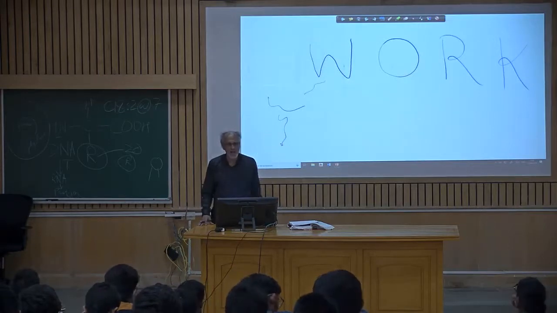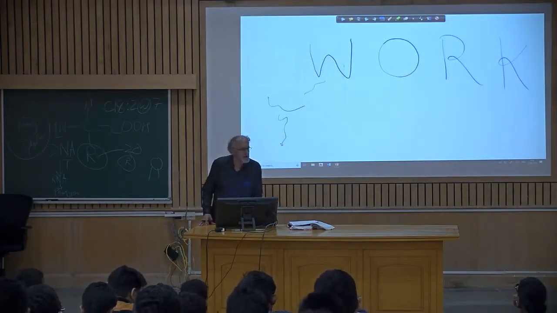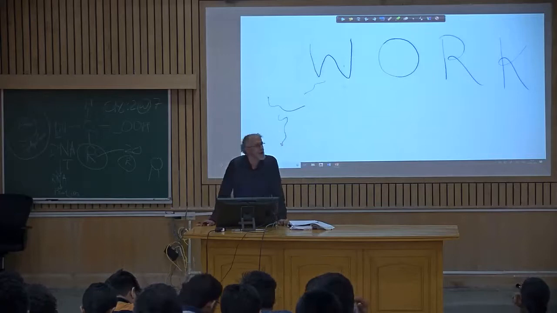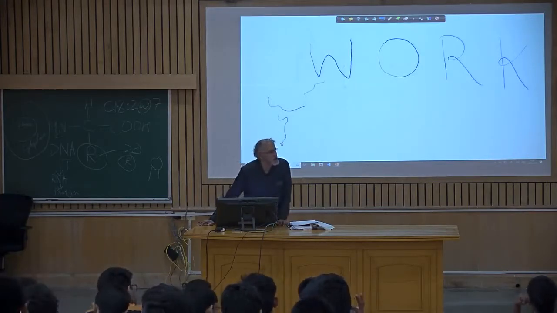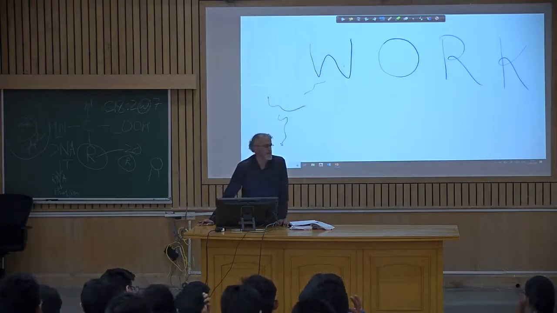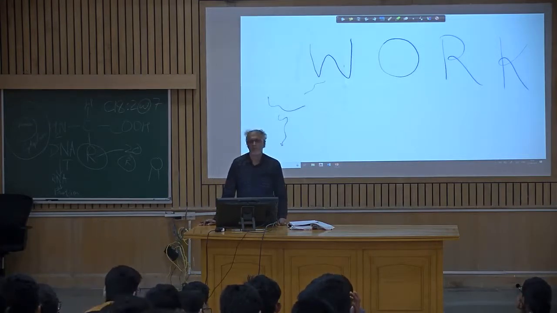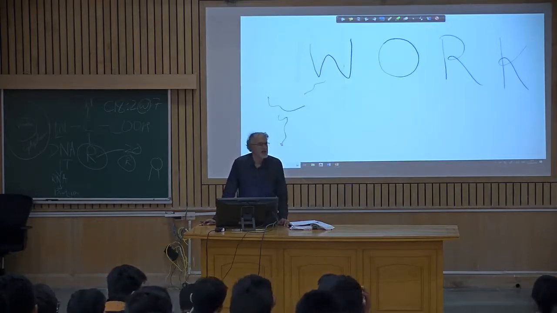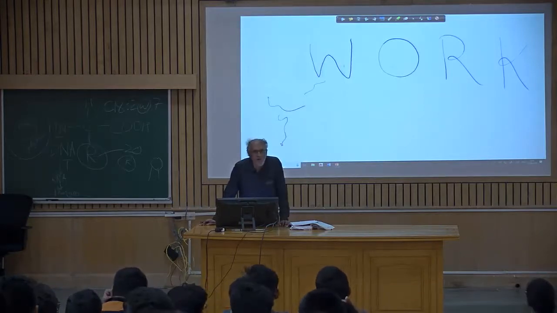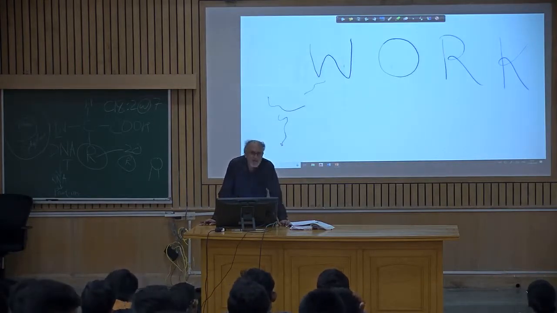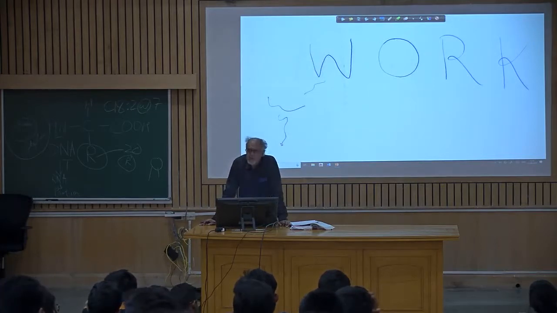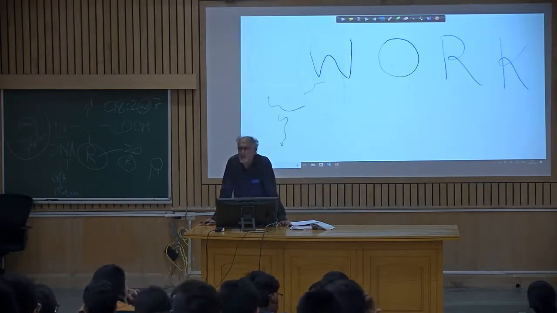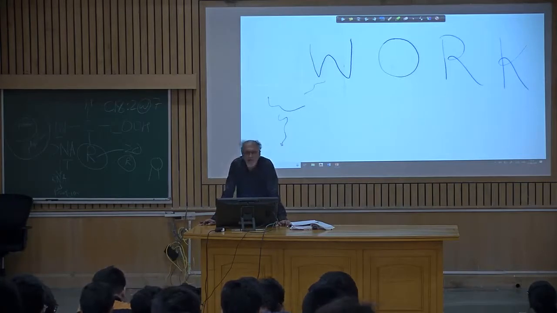Is the boundary moving in the fan? With the fan example, is the boundary moving? No, the boundary is the same. It's between the fan and the surrounding air. The boundary does not move. So is that a constant volume or a constant mass? It's a constant volume. The boundary is not moving. If the boundary moves, then the volume will change. The mass will remain the same. If you keep the boundary stiff and rigid, then you can change the flow rate inside that volume and it's a constant volume process. The mass will change.